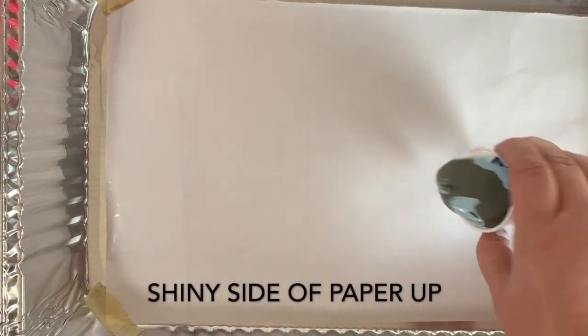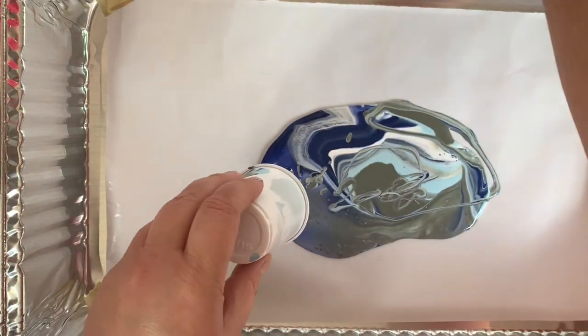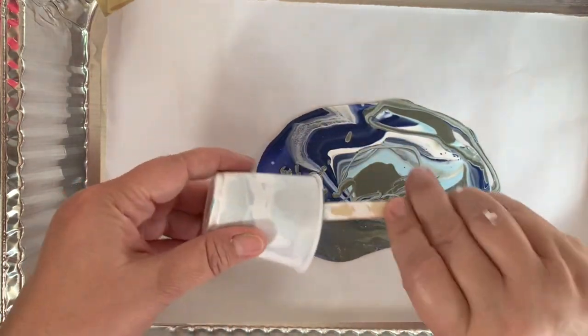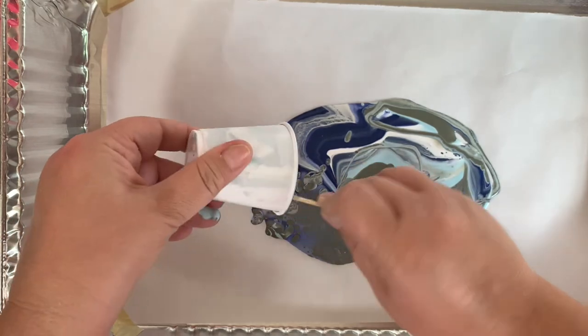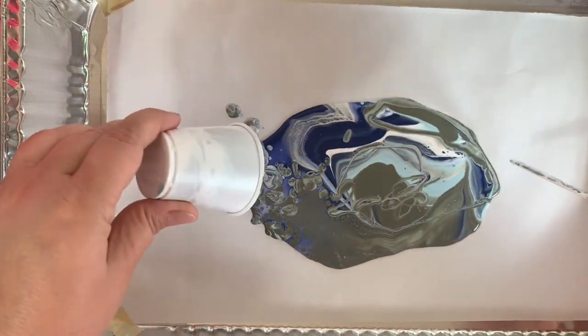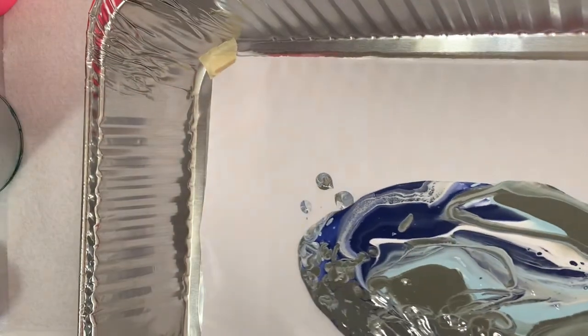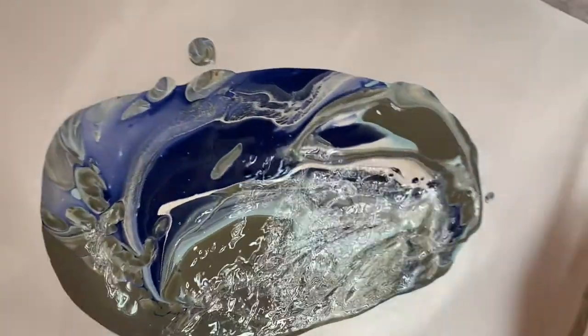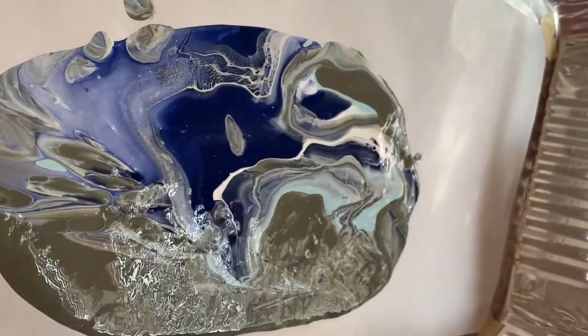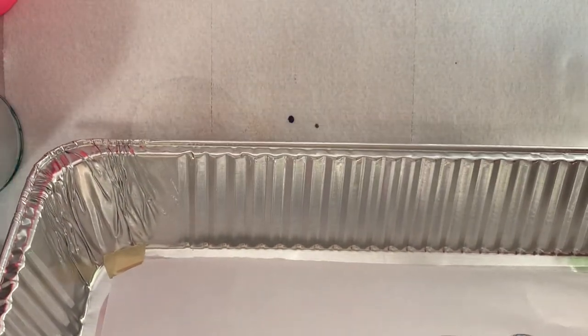Sorry for the quiet time whenever I fast forward the video. I haven't figured out yet how to attach music or what music I can use so in the future I will figure that out. So what I did is I took some freezer paper and I just taped it to the inside of a metal pan I have to make it easier to move around. Then I just pour the paint in and as you can see we're just moving it around to spread it out also just get some interesting designs in it.